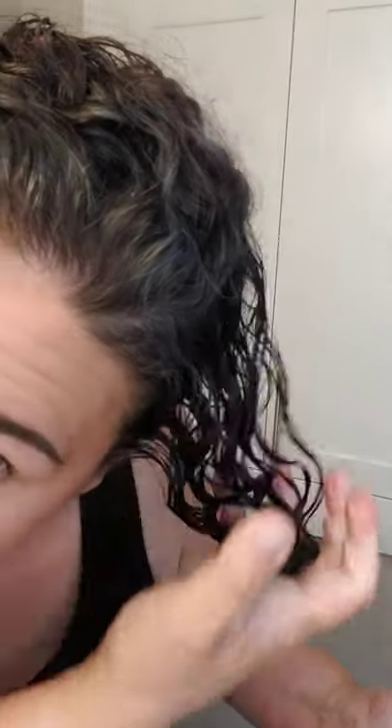The last technique is the wide-tooth comb. Apply your stylers however you like — praying hands, scrunching, whatever — then comb through your hair. When combing, lift up off the scalp so you're going out, not flat down, otherwise you'll get flat hair. Combing does tend to break the curl apart. As I've been talking my hair is drying, so I'm adding more water to redistribute — you can hear it, very juicy and wet. This is how you want your hair to look when it sets.